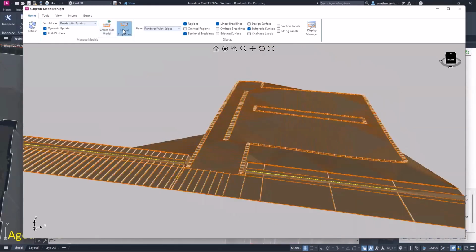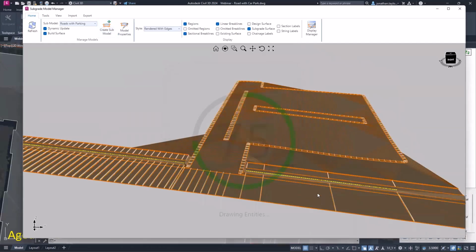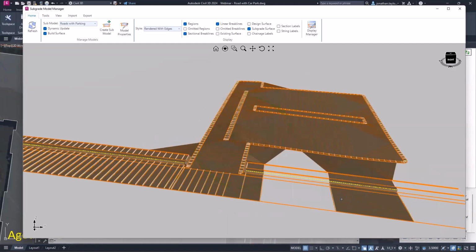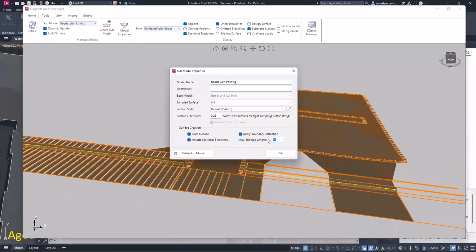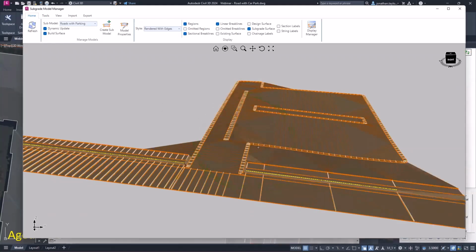Now, if we go back to model properties, I then decide, well, look, okay, let's get rid of everything around 10, click OK. We should find, because we're around the extents of our model here, yep, too many have gone. Let's go back to model properties, make that 11. So that immediately cleans the model up before actually having to do anything.